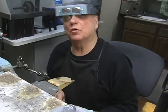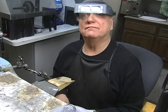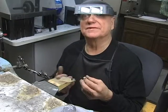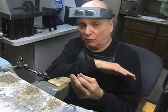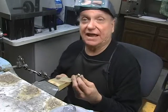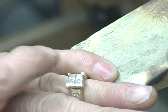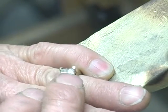As you go along and get more experience, you'll see how when people wear rings, very rarely do they wear them one way and then wear them the other way? I have a tendency to always wear them the same way. So you are going to see that a ring will have great prongs, great tips on one side, and yet almost flat to none on the other side. That's the outside. When a ring is worn like this, this gets all the wear. The insides don't get as much wear.